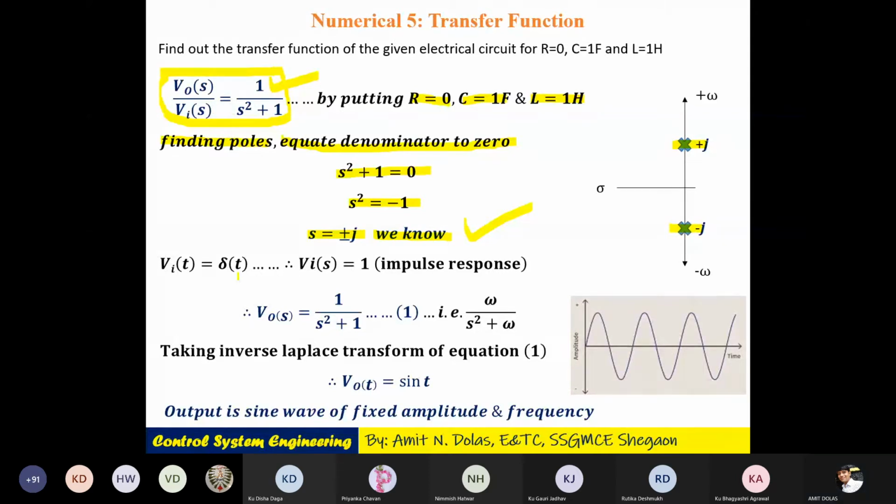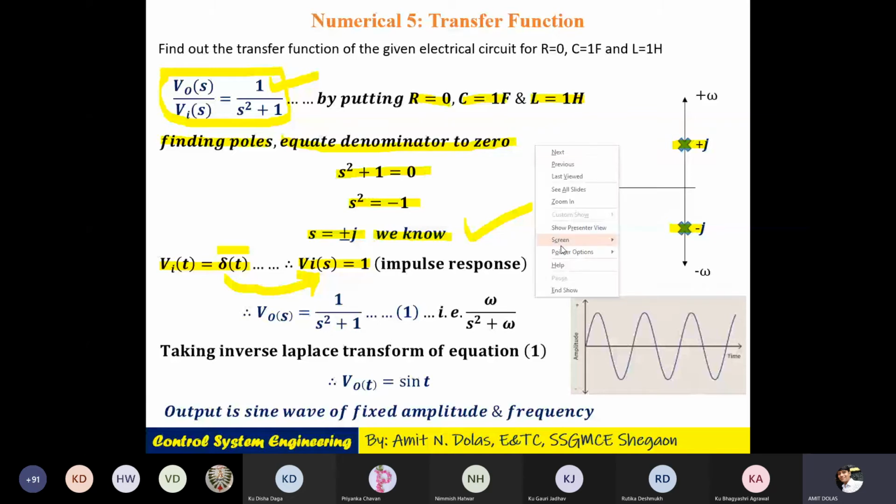Now we'll see the impulse response of this circuitry. Impulse response means when Vi is an impulse, that is, Vi of t is delta t. Converting into the Laplace domain, I told you in the second lecture PPTs to get them, print them and keep them with you for better and faster understanding of the further lectures. So what is delta t in the s domain? It is equal to 1. So Vi of s is equal to 1.